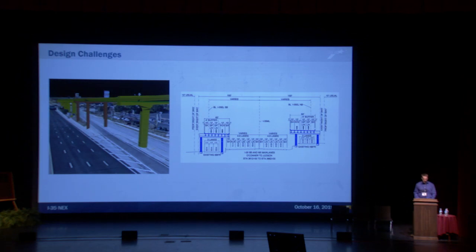So this is just a graphic kind of showing what I was talking about as far as having to straddle some of the ramps with straddle bents, employing design exceptions in that area where we're having to add the SSTR, reduce that shoulder width. This is a graphic that kind of shows what the typical section would look like if we had to employ the 10-foot outside shoulder. For a majority of the project, we'd look at having to straddle the frontage road rather than using the single column bents.